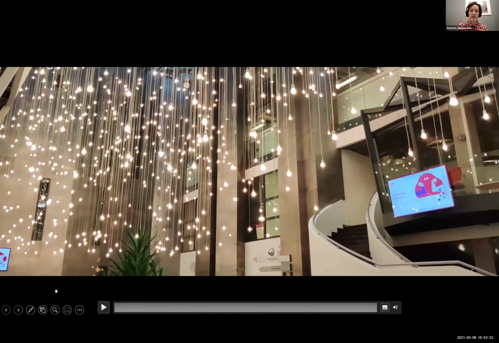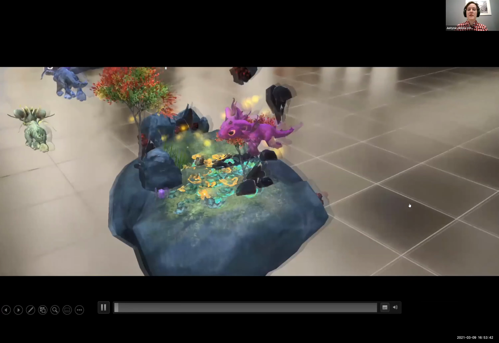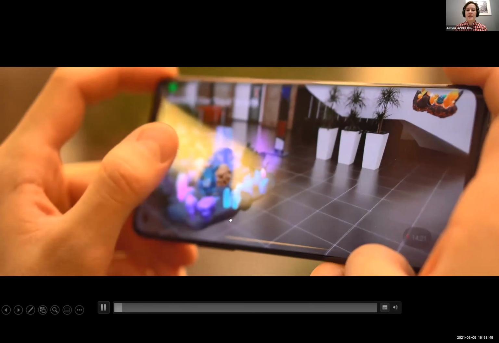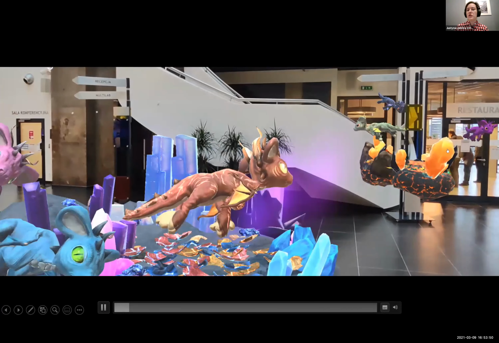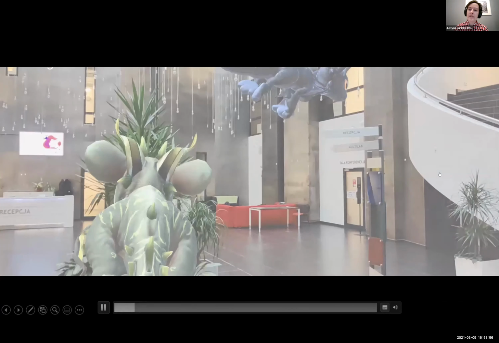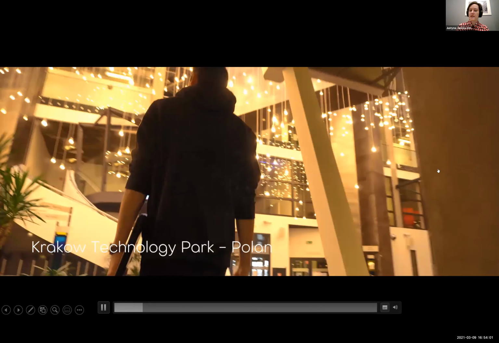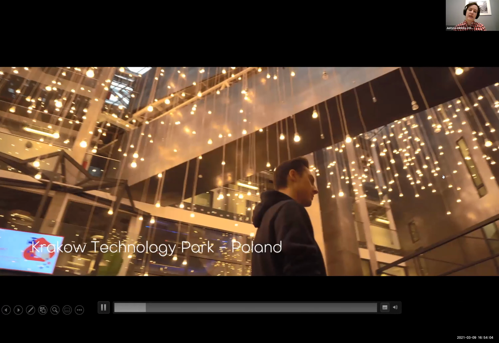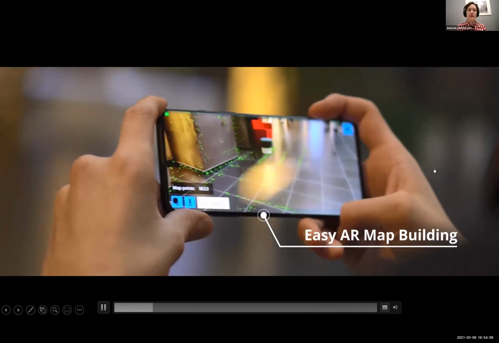So let me start with a video showing you what augmented reality is and what the principles behind it are, how it works. Most probably you have seen something like that. We have the dragons anchored in the real environment. We have virtual objects that are enhancing the real environment, and this is a very complex problem. This is technology that requires very low latency. That's why most companies are doing it locally on the device.